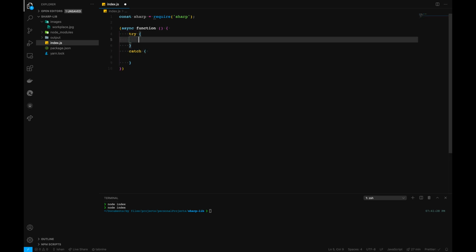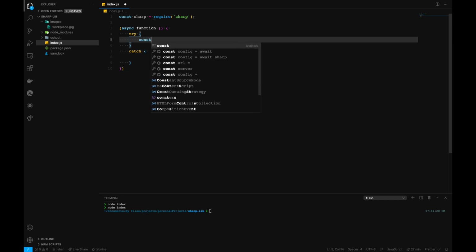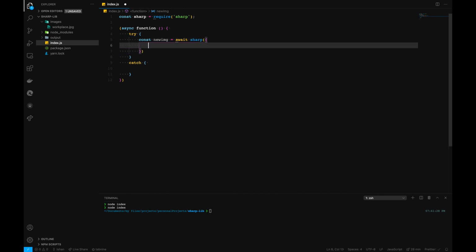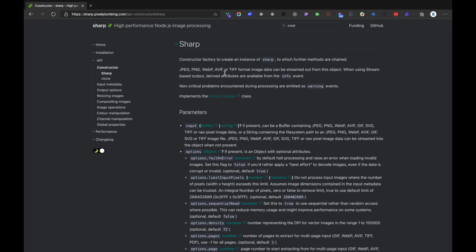Inside our try block we will create another constant and call it newImage, and we will await our Sharp library to create an image for us, and we will pass an object where we will make use of something called create, which is a constructor factory to create an instance of Sharp.